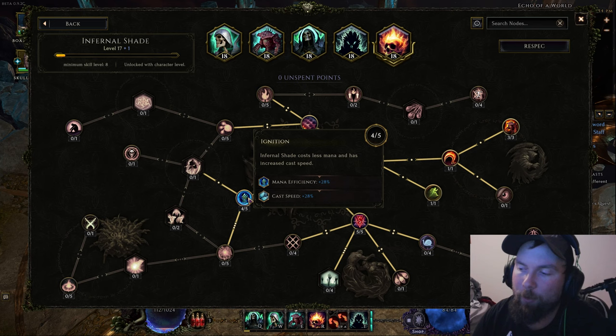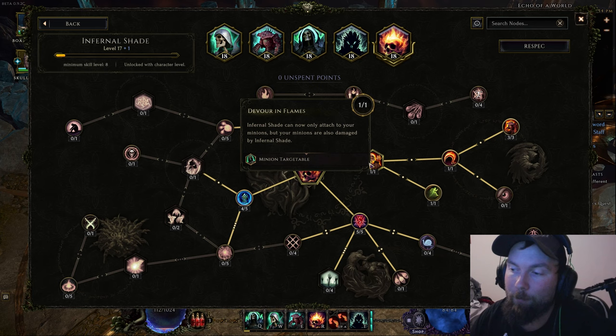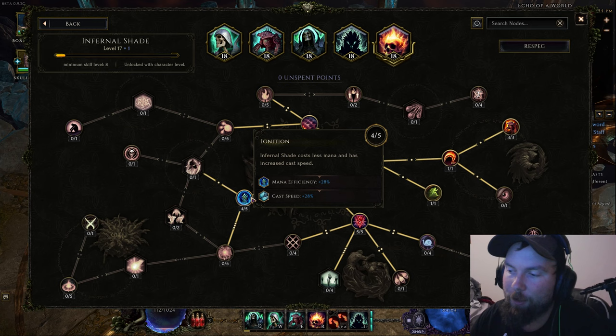Again, we don't want to build into its damage or anything because it will just kill the minions faster that it's actually attached to. Again, we're putting this on minions, not on enemies, so we want to keep the damage as low as possible, make it as cheap as possible, and have it last as long as possible.